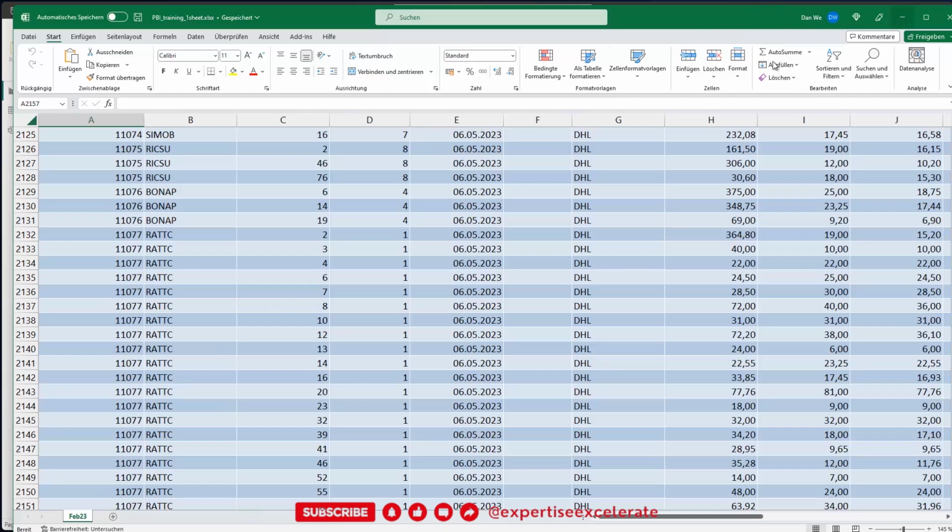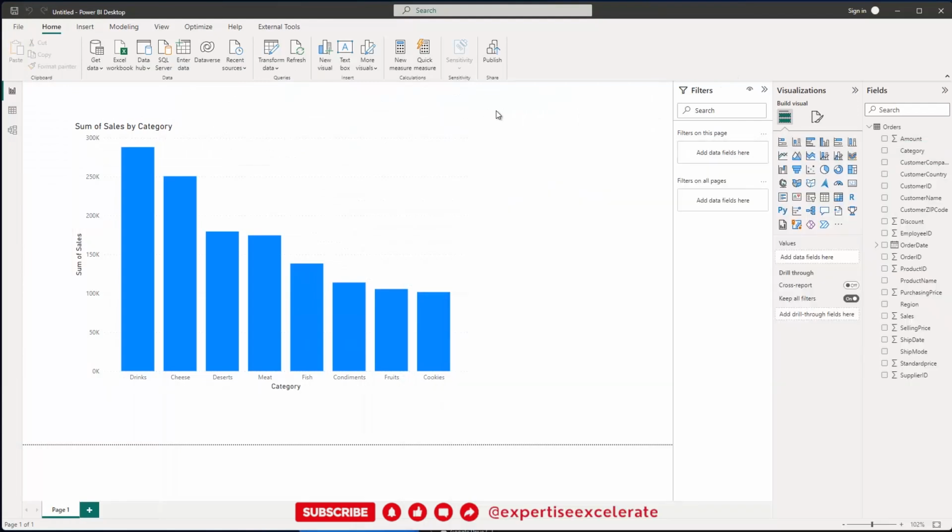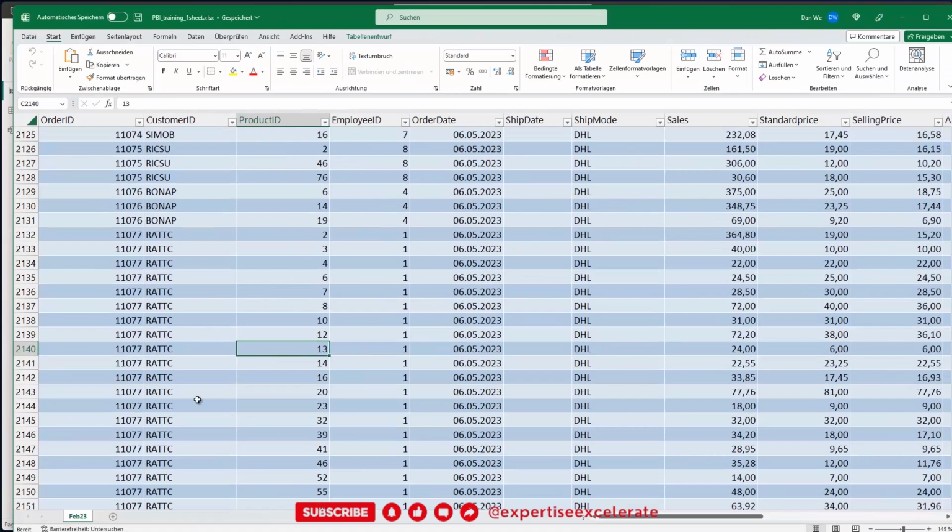So let's just save it. OK, Ctrl S to save it. And let me go back inside Power BI. Now, let me try to refresh it, right? So let's click on refresh. And you see that it loaded without any errors. So this means now for this one sheet, this could be now the new month, let's just say. This is not only February, let's say this is now March.